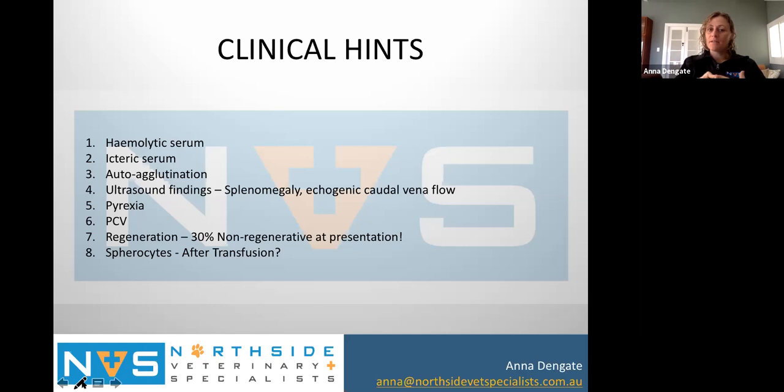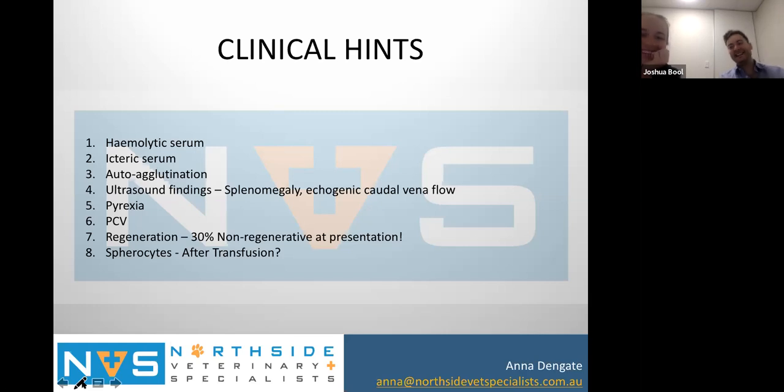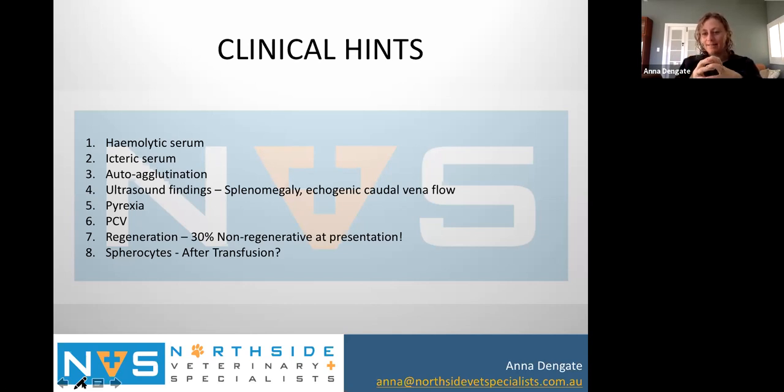Yeah. So complement acts as an opsonizer, which literally means make tasty, but it can also combine to form this MAC attack complex that binds to cells and punches holes in them and causes lysis. So where macrophage-mediated IMHA takes a chomp out of the cell membrane and the cell membrane closes over again to form a spherocyte, or it gets phagocytosed and dies. So you don't actually get release of the hemoglobin into circulation with extravascular hemolysis, which happens in the spleen and it's macrophage-mediated, whereas in the circulation and it's complement-mediated, they just punch a hole in the cell and all the hemoglobin comes out.